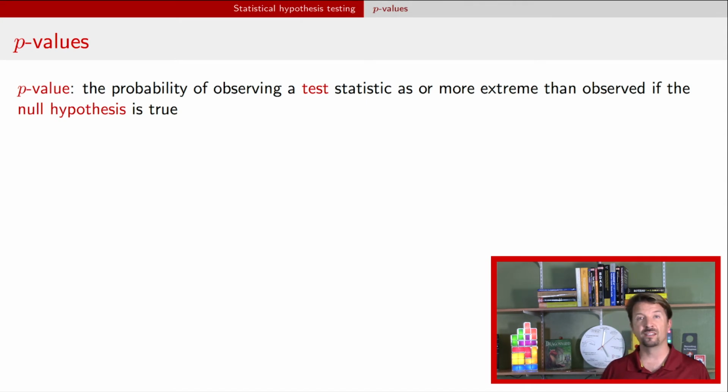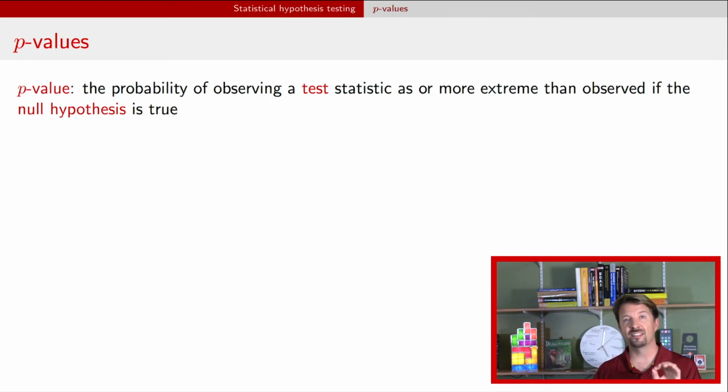And the p-value is, here's a definition I'm giving that's slightly different than the definition I gave in that previous video. We're going to calculate the p-value as the probability of observing a test statistic as or more extreme than observed if the null hypothesis is true. And the words in red here are those that I've added or modified in the definition I've given before. Because we're going to do a hypothesis test, we now sometimes refer to the statistic as a test statistic. And I've changed the word model into null hypothesis. But really, we're still thinking about a model.